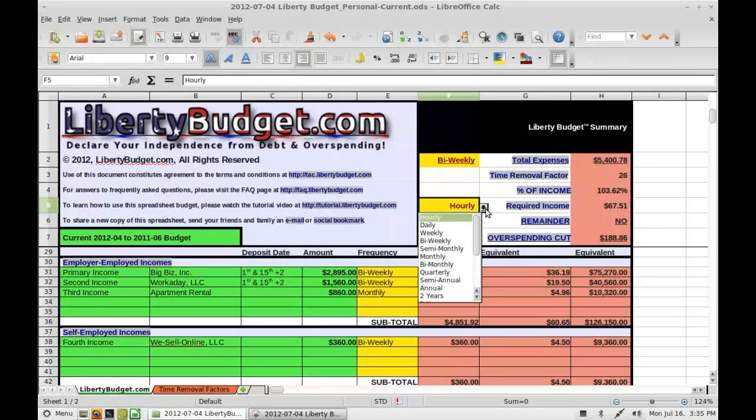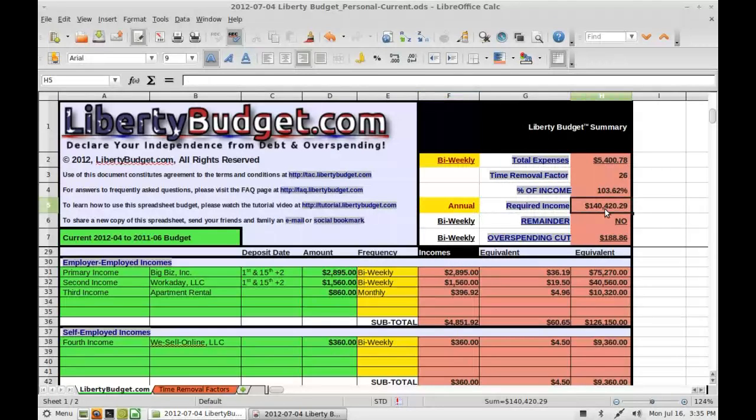So here I'm going to set it back. You can get an idea of how much you need to make per month, or how much you have to make bi-weekly. Of course, you can see here this basically matches your expenses, and that's essentially what it's doing: adding all your expenses up and telling you how much you need to make to break even. Here's twice a year. Here's annual. We'll set it back to annual. So this is how much I have to make before taxes, everything.